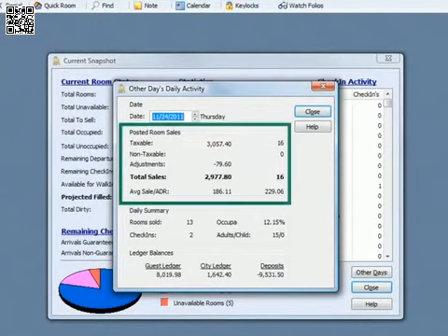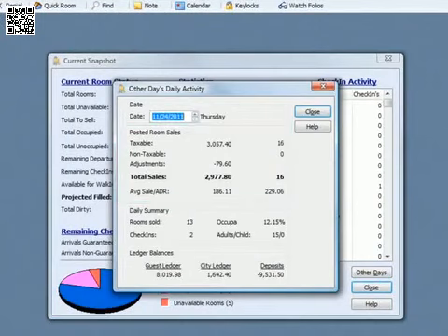The posted room sales is the number of times room taxable and room non-taxable were posted for the audit date, not the number of rooms. For example, with a share with, room and tax is posted twice, once for each share with, but there is only one occupied room. It is broken down between taxable and non-taxable revenue and adjustments.